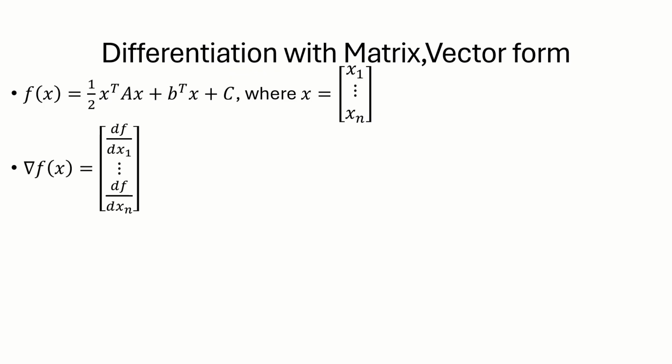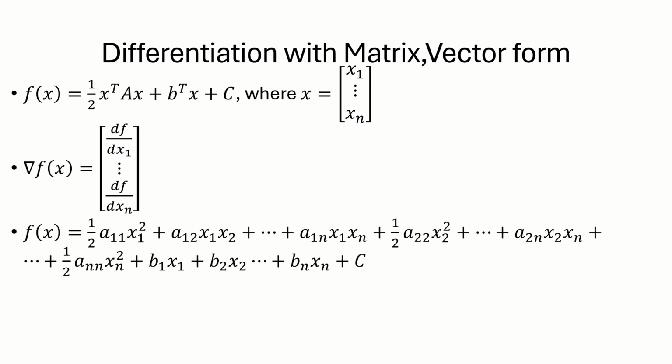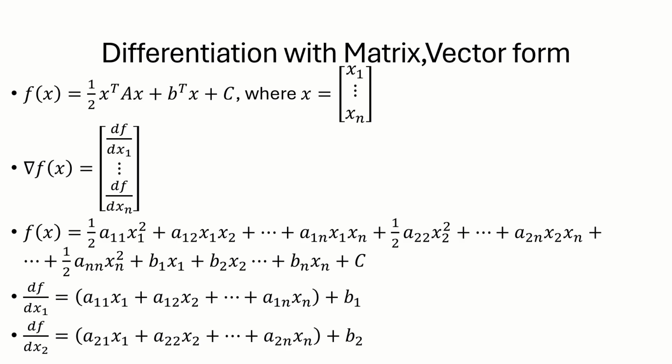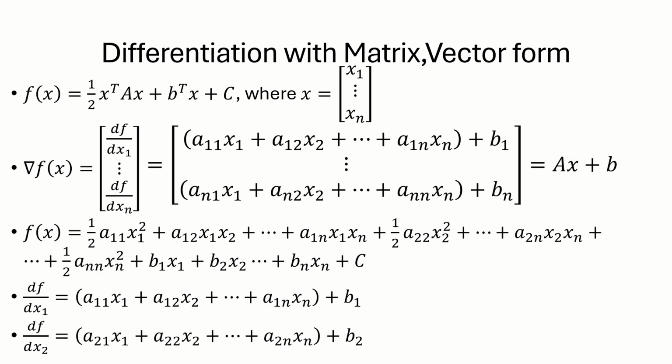To find the gradient, we need to differentiate with respect to each variable. Starting with variable x1, let's expand the form of this function. That is, let's actually write out all the multiplications. You can do this again for yourself for practice, but I'll just paste what we had earlier. After differentiating with respect to x1, we get the following. Next, differentiating with respect to x2, we get this. Continuing in this way, we get the following for the gradient, which can be simplified to the nice expression Ax plus b, which may be very familiar to you from linear algebra.